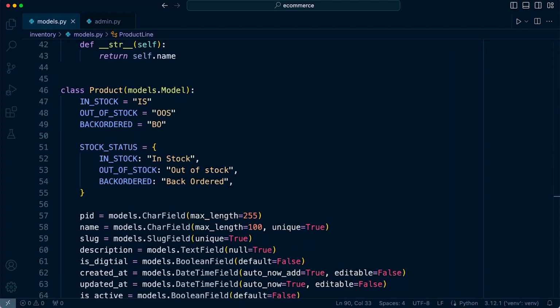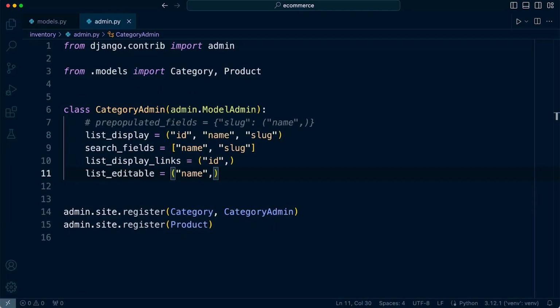There are two types of inlines, a tabular inline and a stacked inline. And really it is what it says. A tabular inline will show the data from left to right across the page, and a stacked inline will be data stacked on top of each other, so the fields will be stacked vertically. Of course, depending on the data that you are viewing, sometimes it can be more useful to have a tabular inline display across. Sometimes it can be better to have a stacked inline. This might be one of those occasions where actually seeing it is going to make it easier to understand what it is that we're trying to achieve.